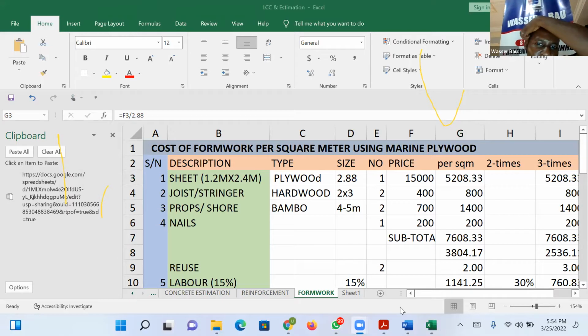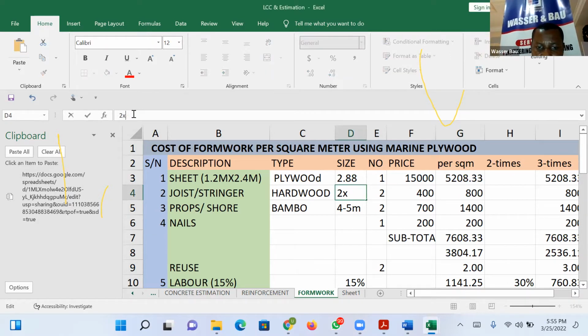Somebody said that angle iron will work for drain wall, but not for suspended slab. Well, engineer, I don't know what you intend to use. If you compute those Perry wood, I don't know the price in the market, but it will not be beyond 4,000, I believe. Just whatever you're using as your joist and stringer, just put the cost here. Here in Nigeria, we're using 2x3 or 2x4. So let me change it to 2x4. This price will now change to 600.